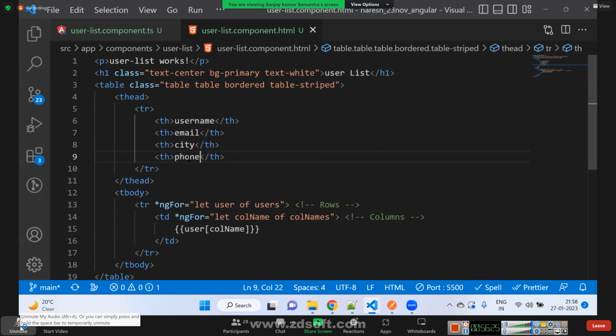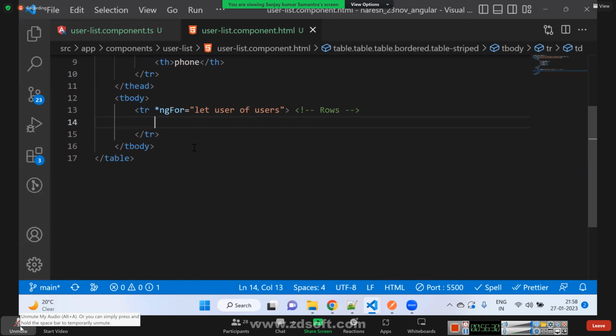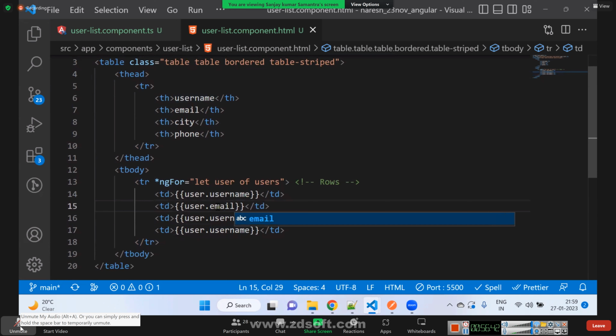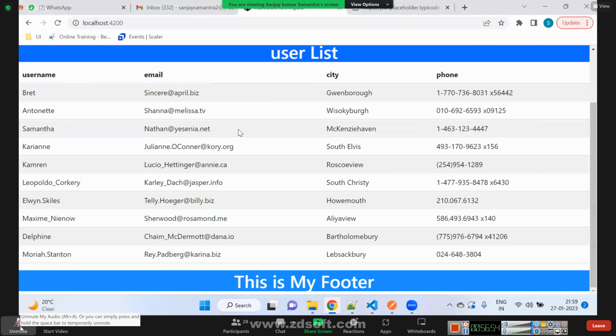I'll print only 4 columns. Let user of users, then td, user dot username, email, city, phone number. So we should be able to see the data in a table.